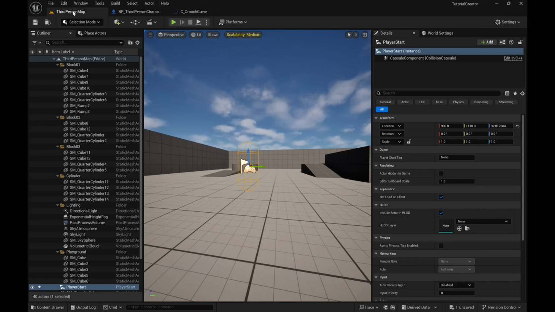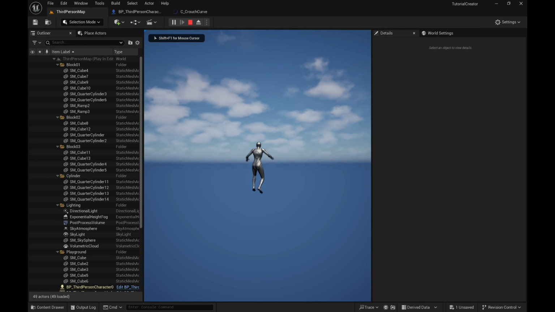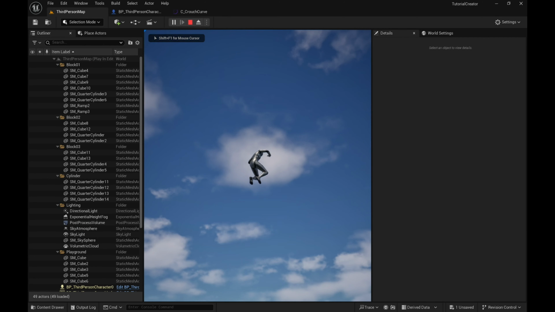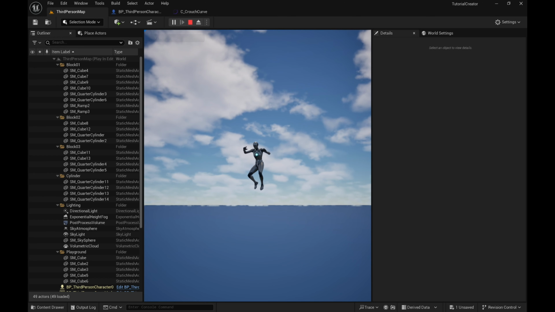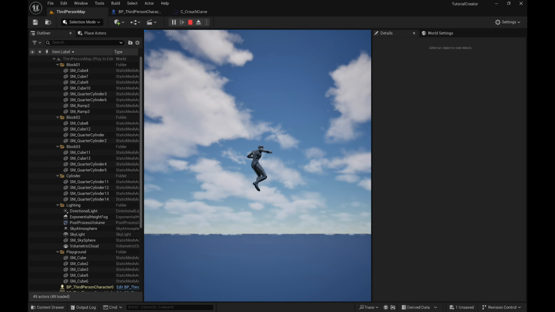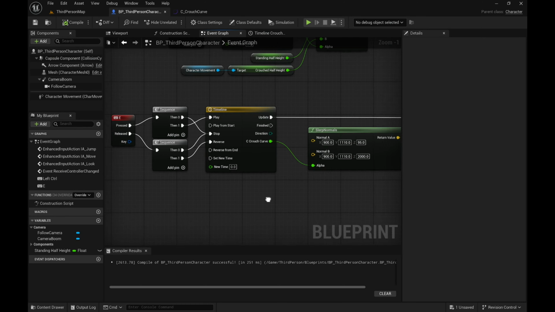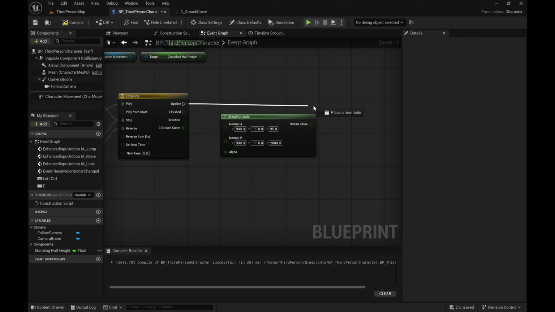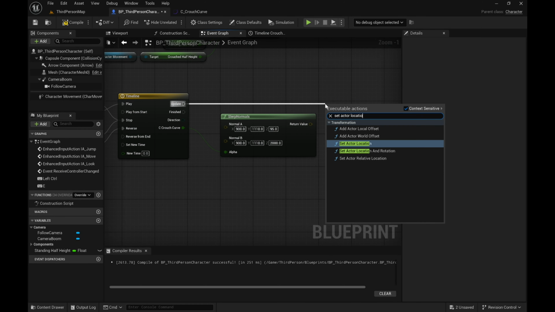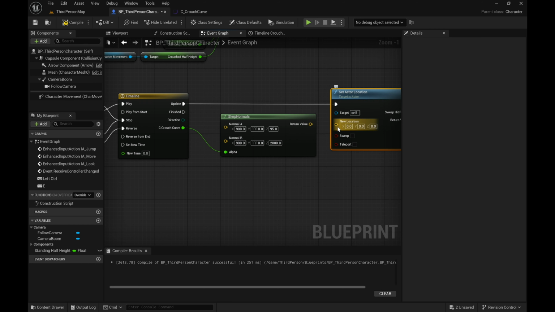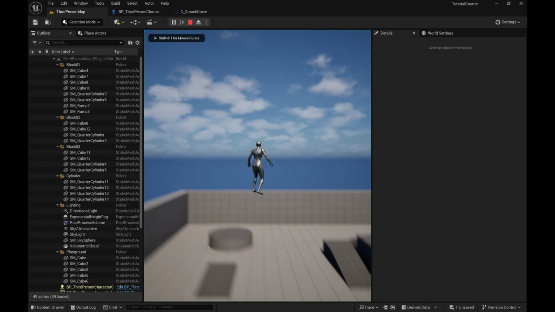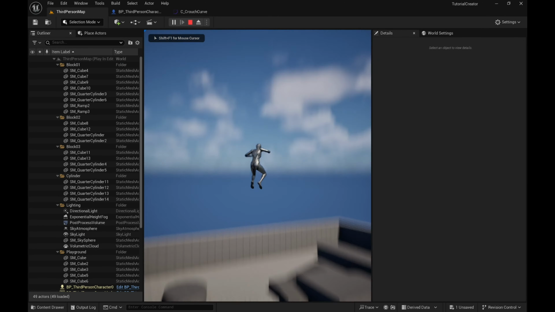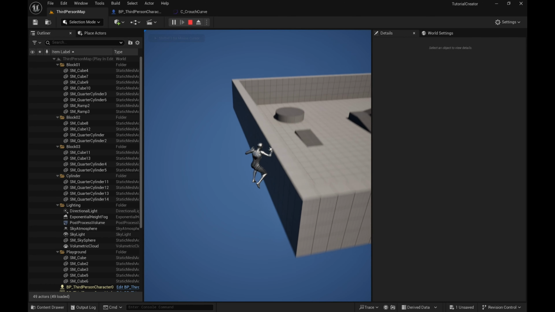And I'll show you why you cannot do add actor. Well, first off, you go flying at 1000. When you let go, oh, it's at 0. We're interpolating between nothing. Now, if you do set actor location, we're going to teleport the physics with us. It does go up, yeah, but he will go back down.